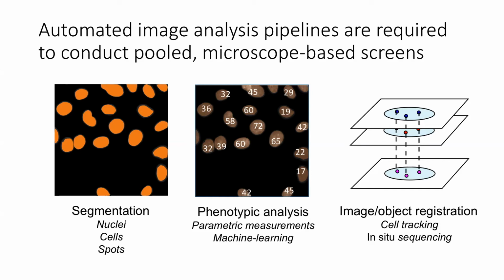The third thing, which is related to a couple of different problems, is image or object registration. By that I mean, in some cases you take multiple images and you need to align cells or spots between the images. That's another piece of computational work that needs to be done in an automated fashion. And I want to stress that for both of these deep mutational scanning methods, you need to be able to do this in an automated way. It can't be human driven because the scale is too large.